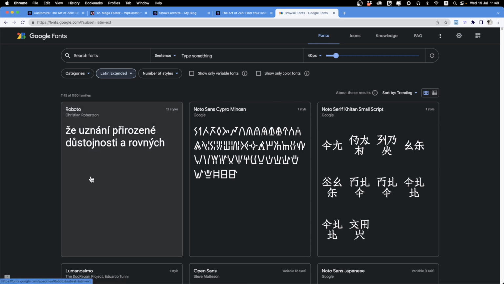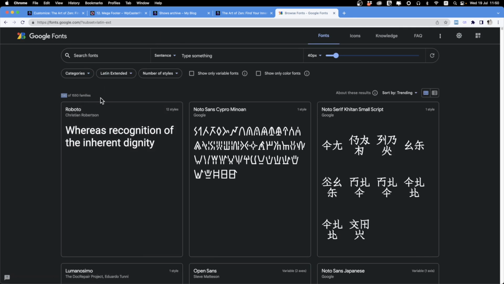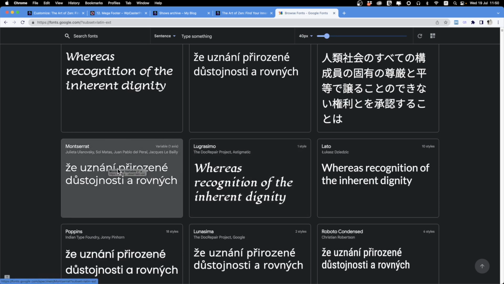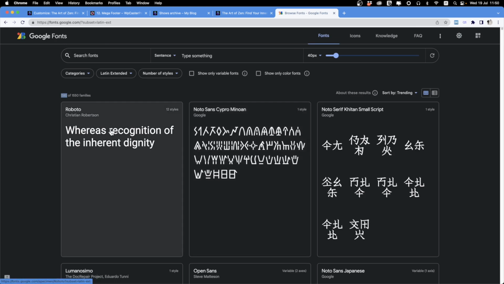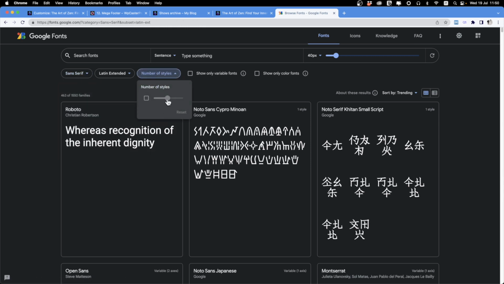And you are sure that all of the fonts in the list, so 1100 fonts, can work with your language because they have all of the letters that you need. Otherwise, if you pick another font that you like, what is going to happen if you put a letter like this, it's going to be transformed in a plain letter or some other letter. Also, you can choose the font you like using these filters. Make sure you pick fonts with at least a couple of styles to make the bold.